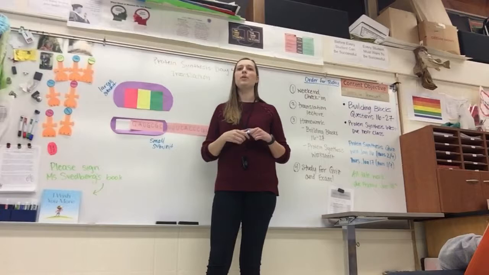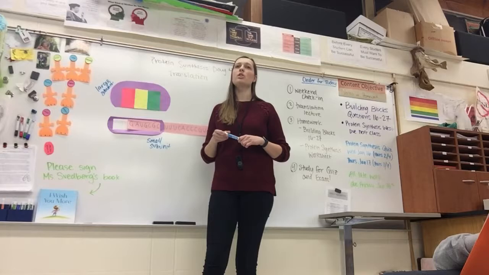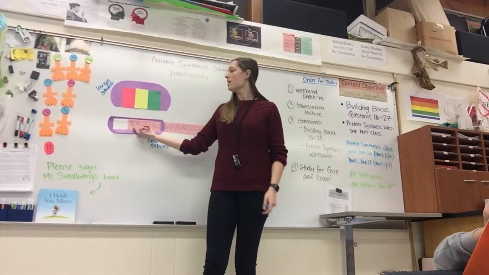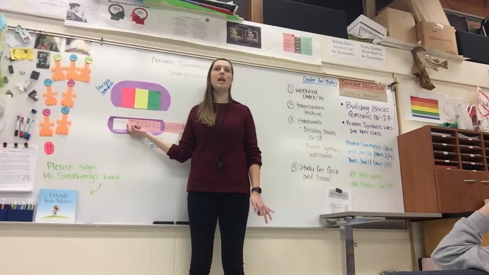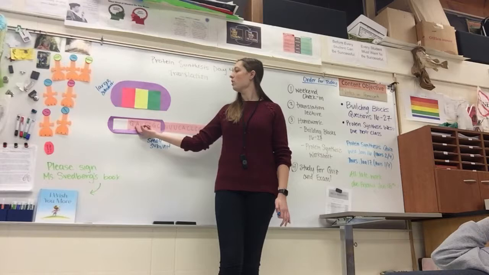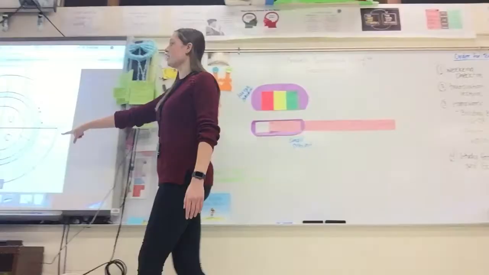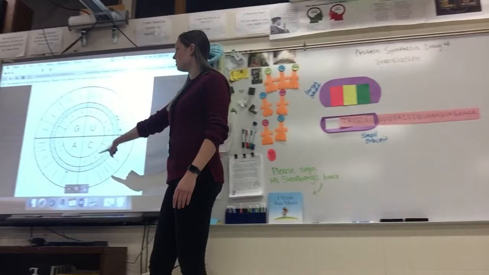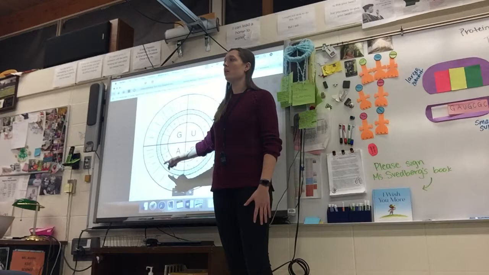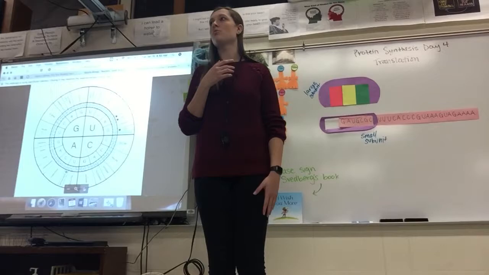The first thing that happens in order to initiate our translation process is that we look at our mRNA strand. The first letter here is our G — this is our G cap, or the methylated guanine cap that we've been talking about. So we're going to look at our first codon, which is AUG. AUG codes for methionine, which has a little green dot on it, so we call this the start codon. A lot of times our mRNA is going to start with an AUG as the first codon in order to initiate the translation process.